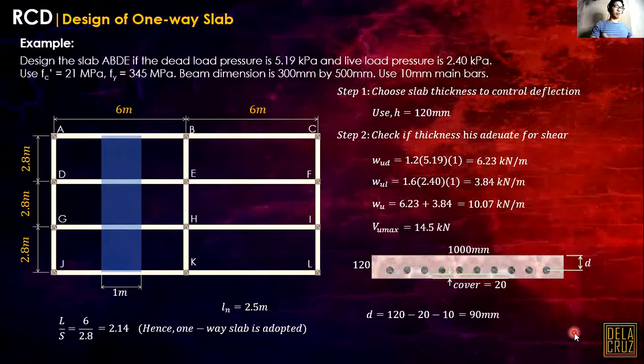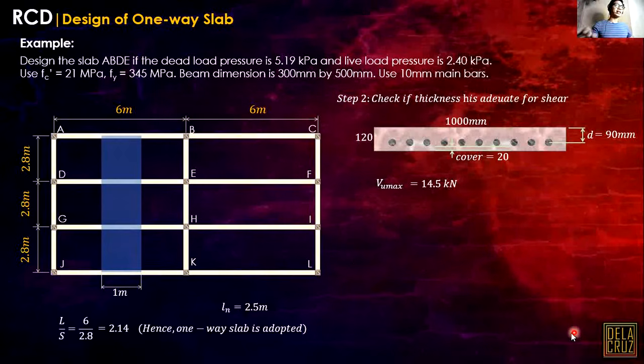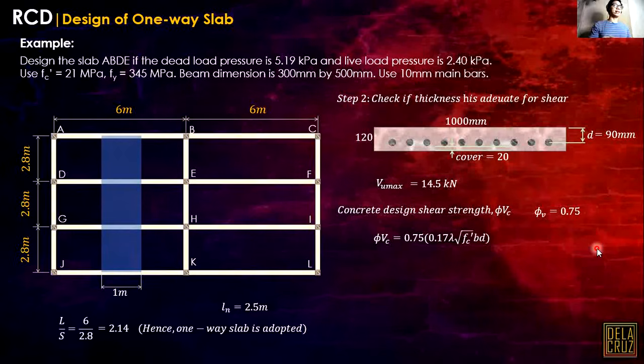Okay, so, next, if I have the effective depth, then we can calculate the concrete design shear strength. And that, pag sinabing design, dapat may phi siya. Okay, phi Vc. And phi na gagamitin in shear, I will just denote this one as phi sub v, and that is 0.75. Okay, iba siya sa for flexure or yung bending. Okay, ito yung formula na nasa code. Okay, so phi Vc is 0.17 lambda square root of fc prime bd. Ito yung phi natin. Okay, dinerecho na lang natin dito.